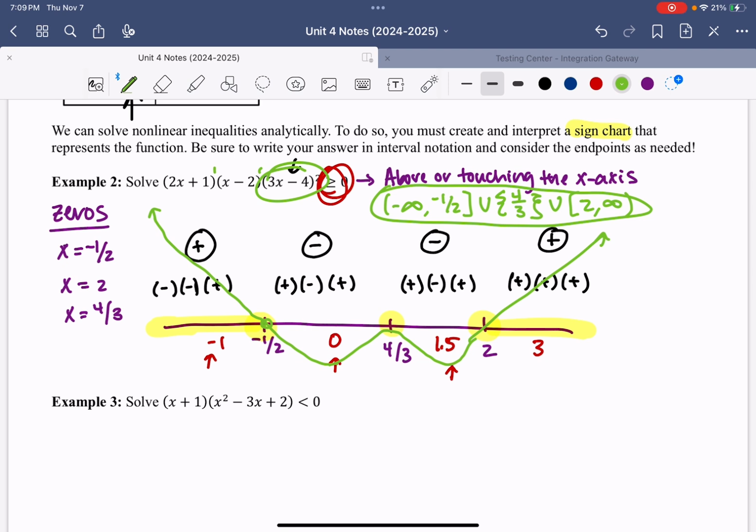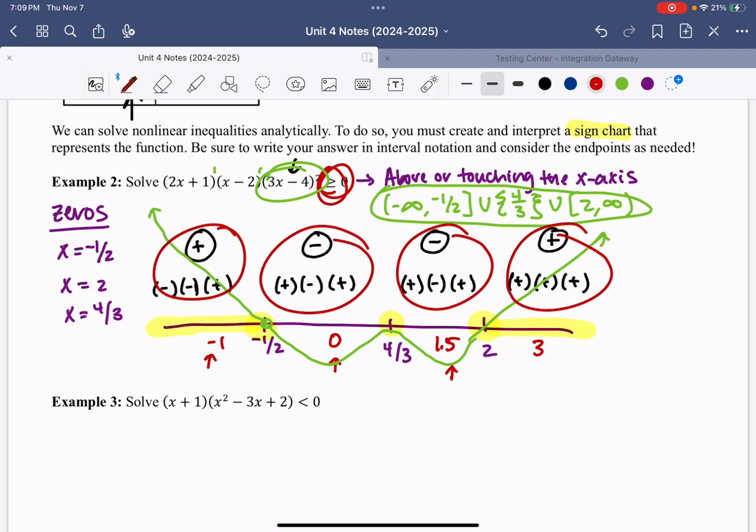However, it is very important that you are not skipping this part. That is not optional. You can use the graph to check it, but ultimately I will be looking for those signs because that's going to help us out a lot next year. So it's good for you to learn now.